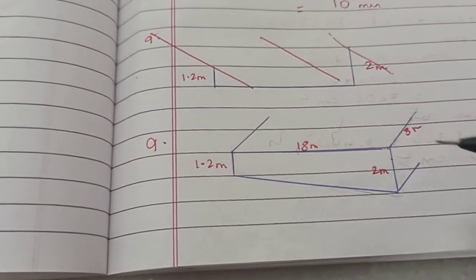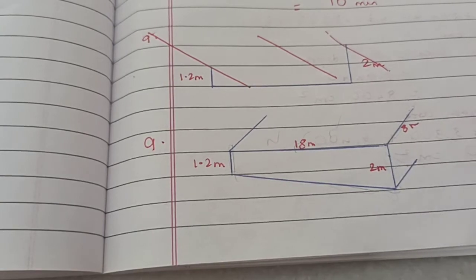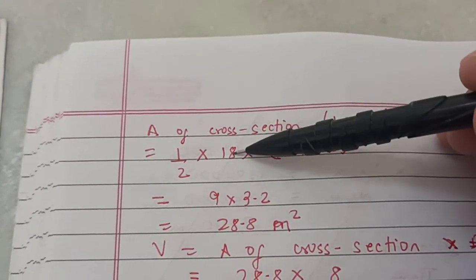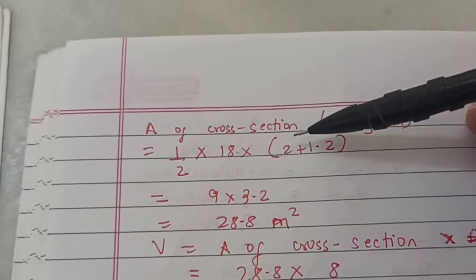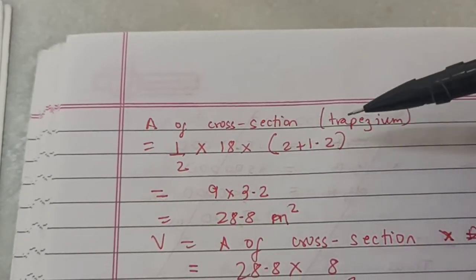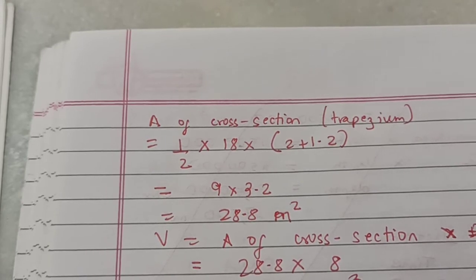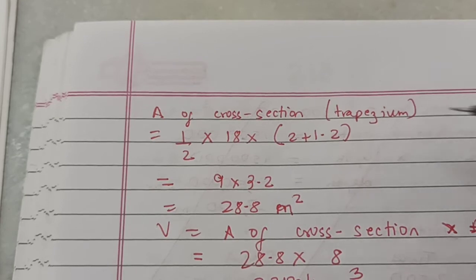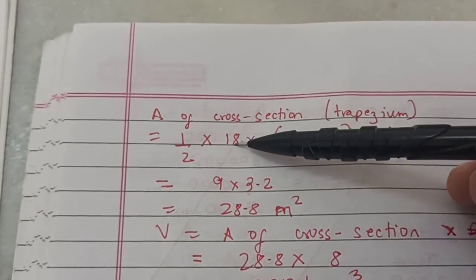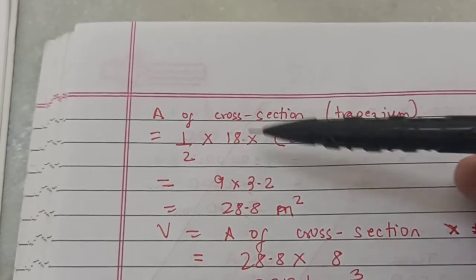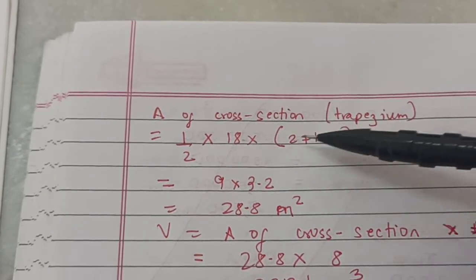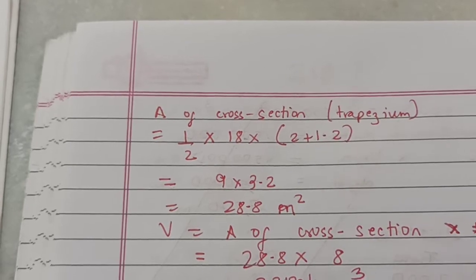So how do we find the area of the trapezium first of all? Well, we have all the information we need to find the area. The formula is half into height, that is the distance between the parallel faces, multiplied by the 2 parallel sides. I beg your pardon, let me repeat that. Half into the height into a plus b, or you can say half into the distance between the parallel sides into the length of the two parallel sides.